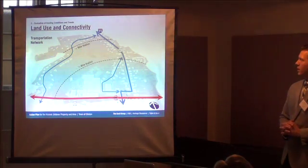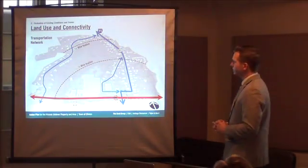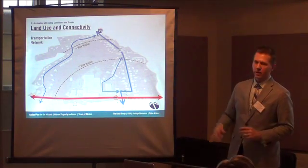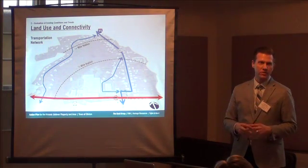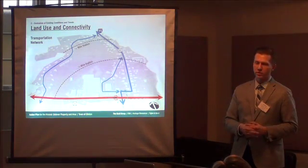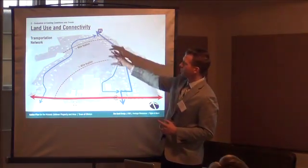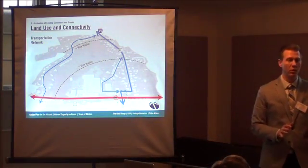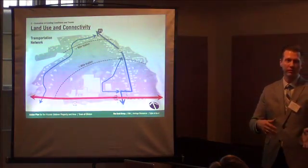So within a more focused local look at the transportation network, there are some interesting things to note. In technical planning circles, we use walking radii from train stations as an indicator of what's convenient to use in terms of a train station. People are likely to walk to a train station within that half-mile radius, which roughly equates to about a 10 or 15-minute walk. Once you're beyond that, people don't find it convenient to get to that train station on foot.